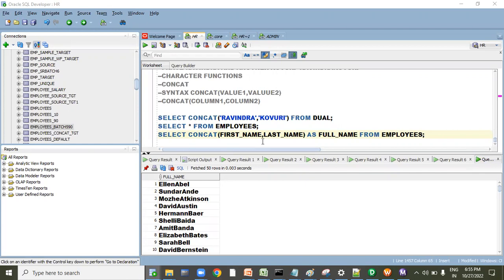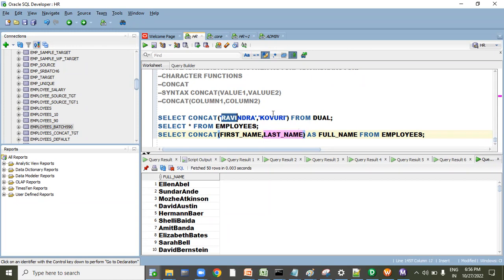Now, another important thing. Now you have done concat with values and values, and column plus column. Can I take column plus value? That is the question, right? Try to understand, I'm getting into your shoes and questioning everything myself.